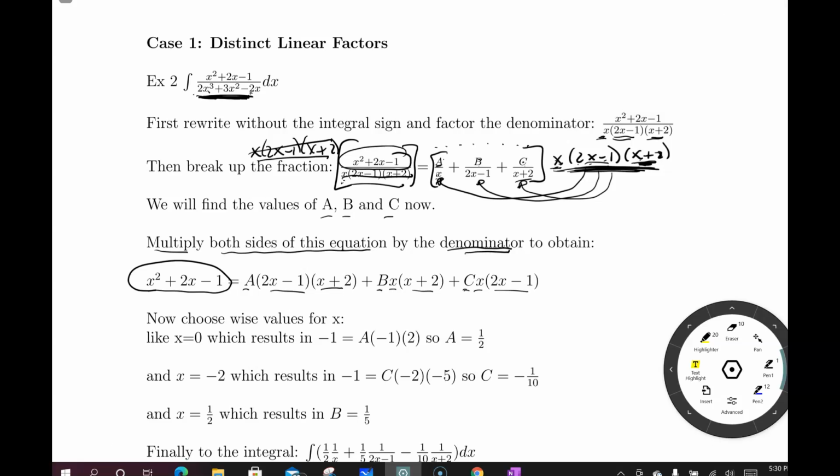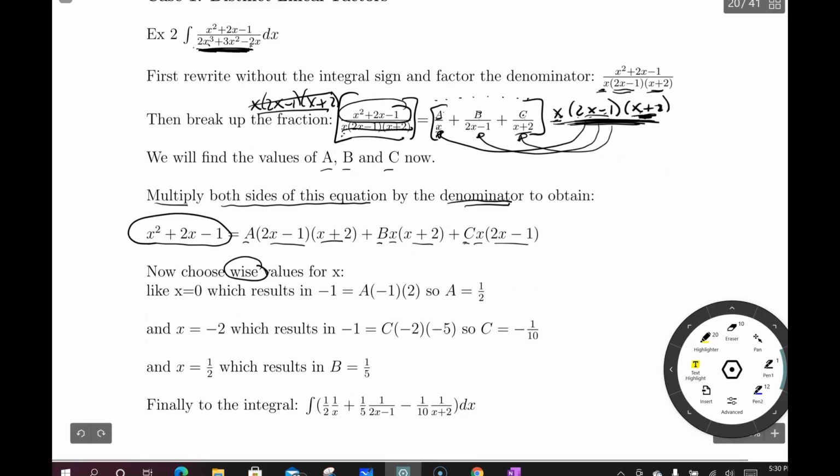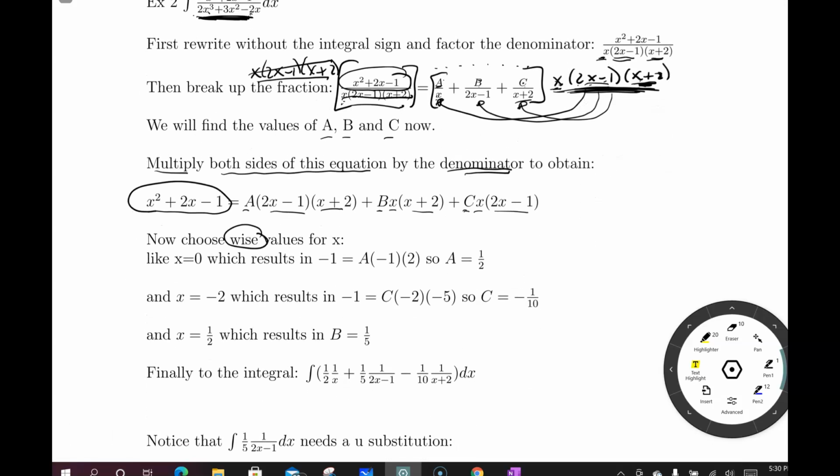Okay. So I do not want you to multiply this all out. I want you to be wise, be smart. I know you're smart, so I want you to think about what number I could put in for x that could zero something out here. So I'm looking at this here, and I'm thinking x equals 0. Letting x equal 0 will zero these two terms out, and then I can solve for A. So you don't just choose random numbers, you choose numbers that will zero a couple of things out and not the other.